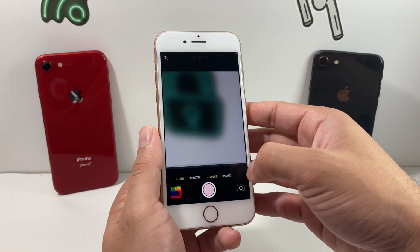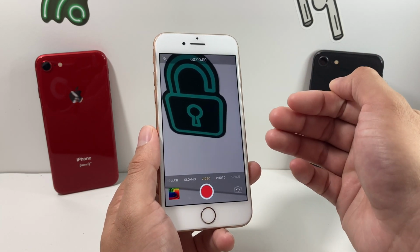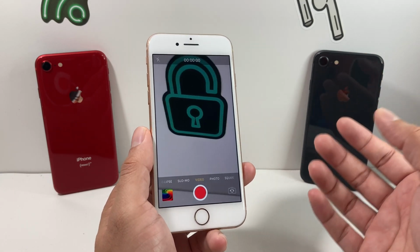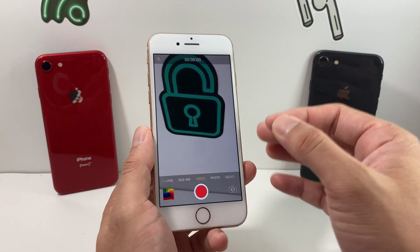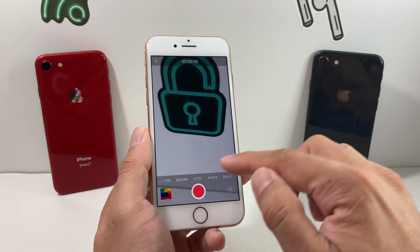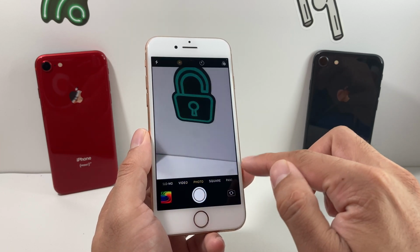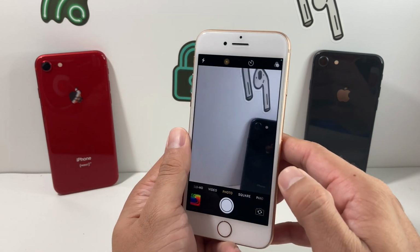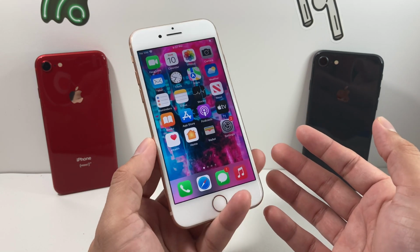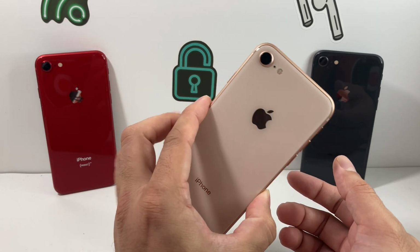One of the other things that we miss with this update from Apple is portrait mode, which is only available on the iPhone 8 Plus or 7 Plus, and any of the newer phones out there. There's also cinematic mode, which comes with the iPhone 13 lineup, which we don't have. But with the iPhone 8, you're still able to take videos in 4K, take some phenomenal HDR photos and much more as well. Nonetheless, it's still a great camera for the iPhone 8. So that's our review of the iPhone 8 with iOS 15.